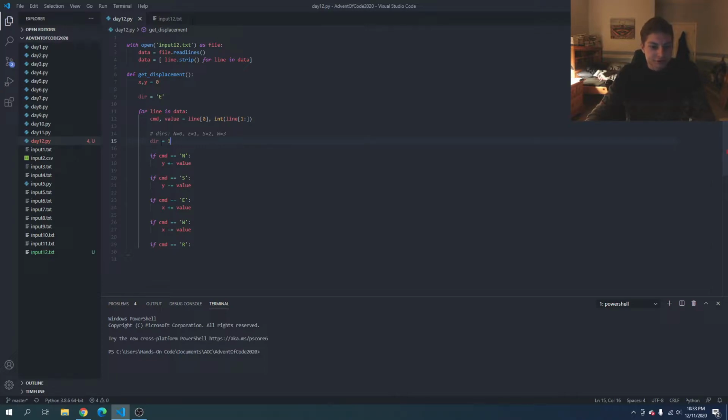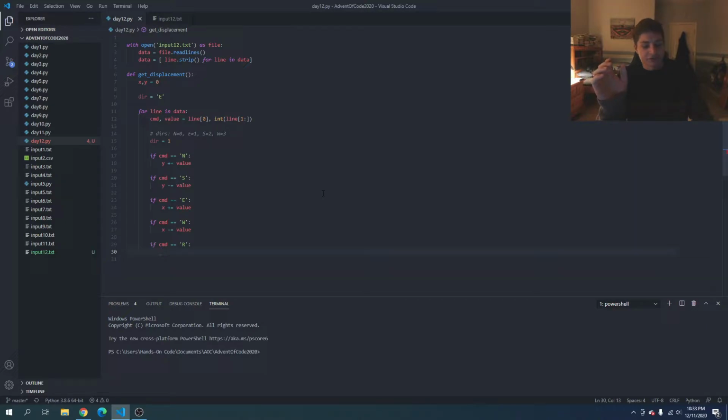So this dir value is going to keep track of which direction we're on. And now we can easily change the dir. Basically, if the degrees is 90, we want to shift right by 1. If the degrees is 180, shift by 2.